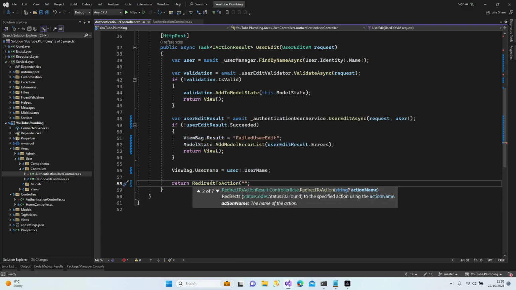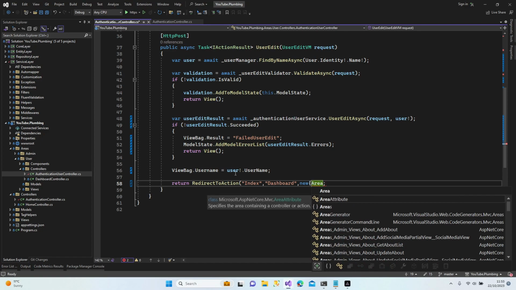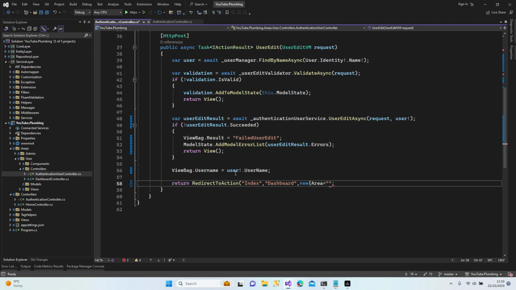So, I guess it's index and the dashboard and the new area. What was the name? The area user.